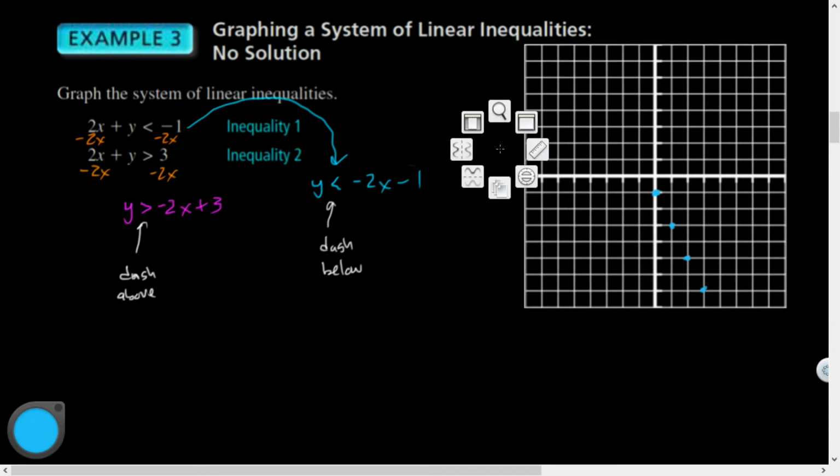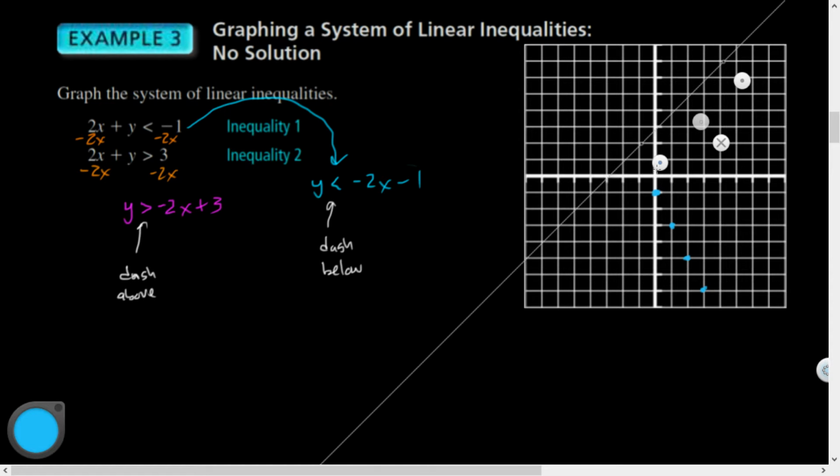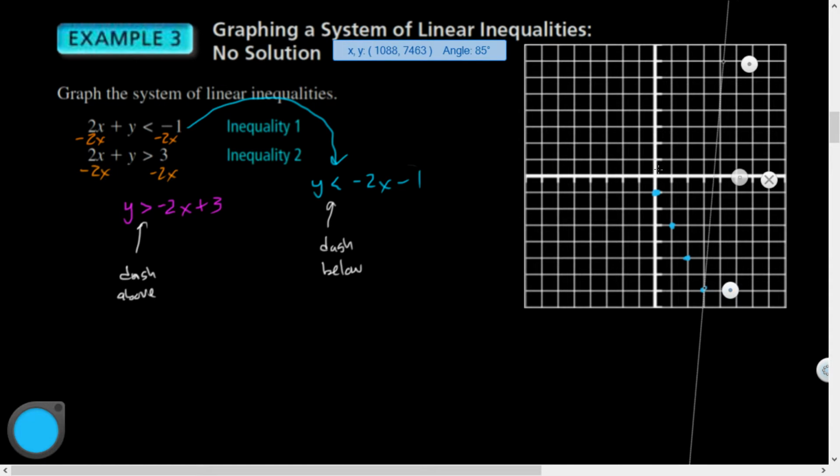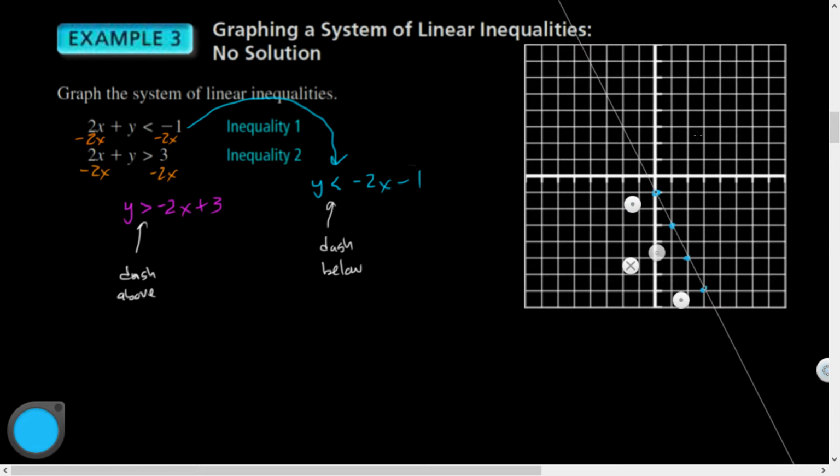So let's draw that line. Now it's going to be a dashed line, so careful. Don't get too excited and then suddenly make it solid. But if you do that, which I've done myself, and you didn't mean to, you could just draw an arrow to it on a test or whatever and write dashed, and I'll know what you mean and you'll get full credit, don't you worry. All right, so there's our dashed line. And which way am I shading this?